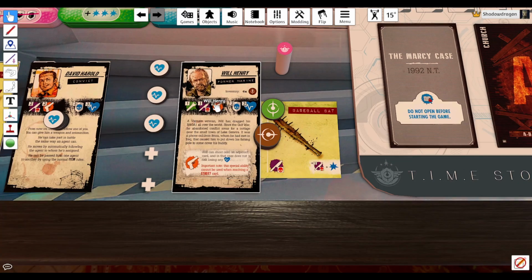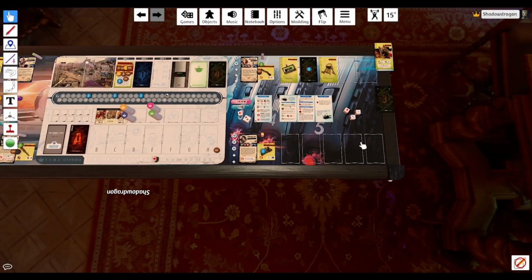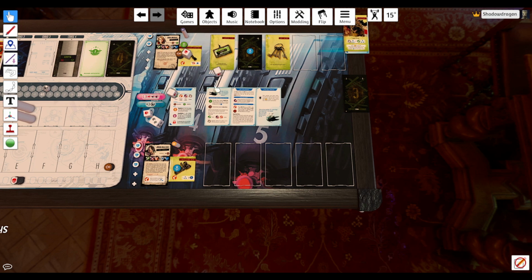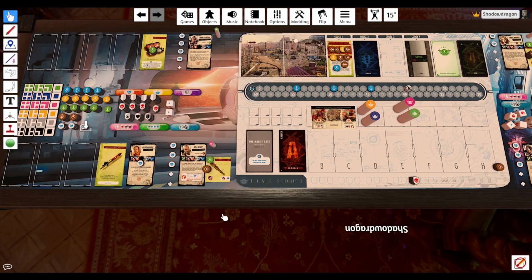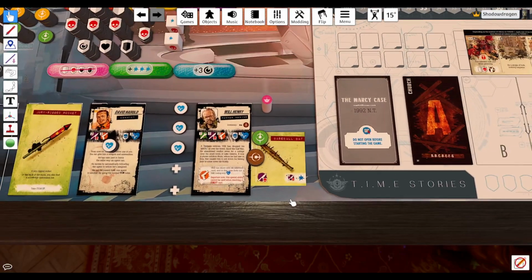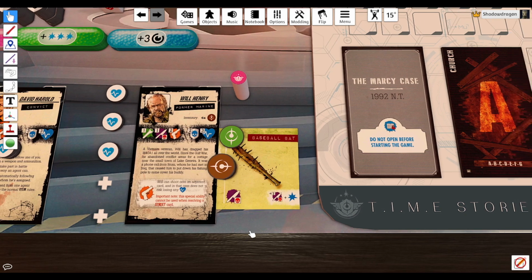Well, it does make him kind of useless. Eh. Wow. No damage. And gets hit back. I don't know why it is, but whenever I roll for combat in this game, these characters' dice rolls always really suck.